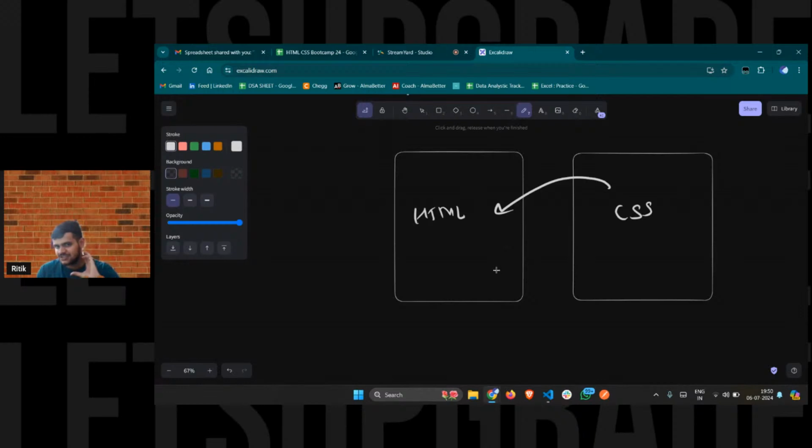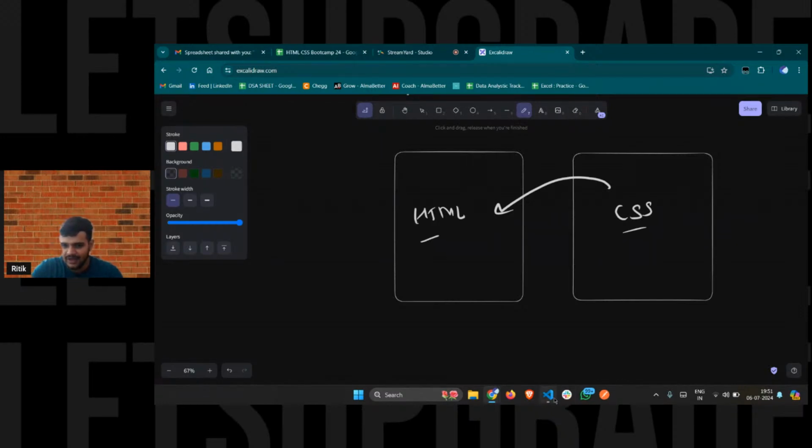So the code is neater in that this file only has the HTML code and that file only has the CSS code. It is much easier to debug and much cleaner.